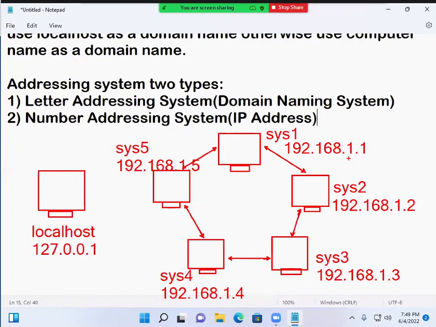But your system and my system are not unique; the same will be there, because this number is not present on the internet. That is the reason administrators always write these numbers only. 192.168.1 will be there, no? That number is not there on the internet. That number is reserved for LAN.